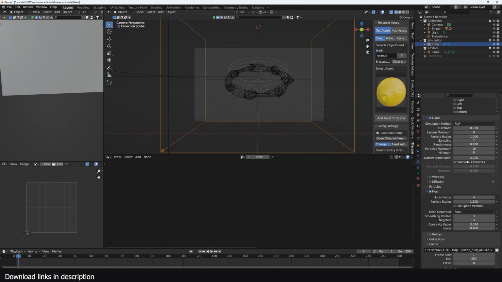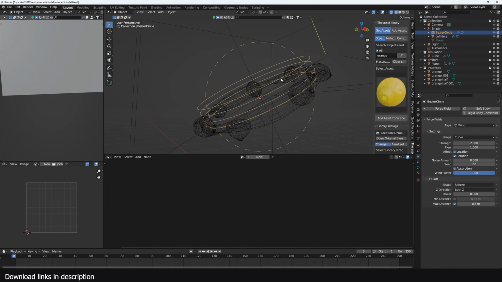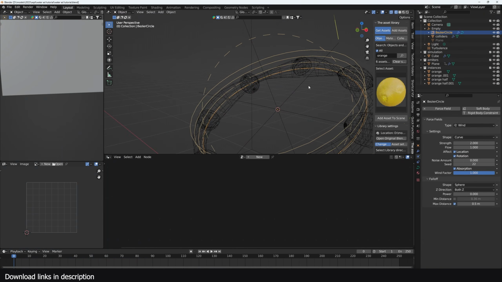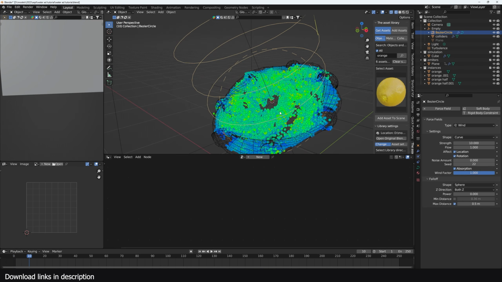Another thing I want to experiment with is the particle radius here. So let me just use 0.8 because I want a really thin looking fluid. Okay, some key things to note here about these forces is that if you increase the wind speed too much, like say 10, you'll notice that the particles will try to go into the center, will be pushed towards the center.